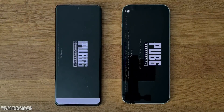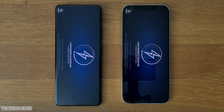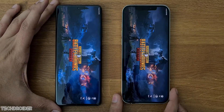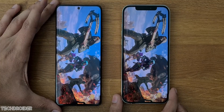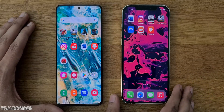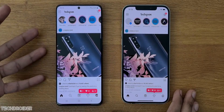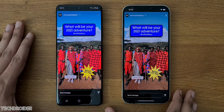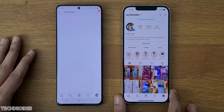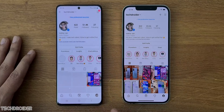Final game: PUBG — this one is the Korea-based PUBG. That is quick on iPhone, not a huge difference at all. Now some internet-based applications like Instagram — Samsung wins loading the feeds. Opening Samsung's own story, quick on both. Now my profile — Samsung is facing some issues loading the profile.